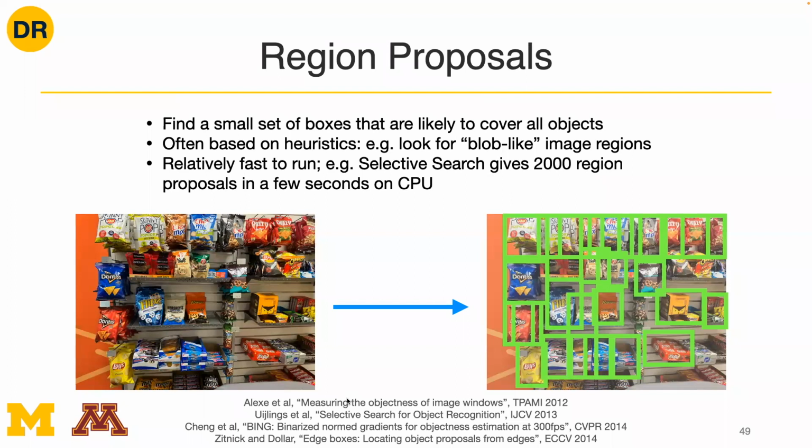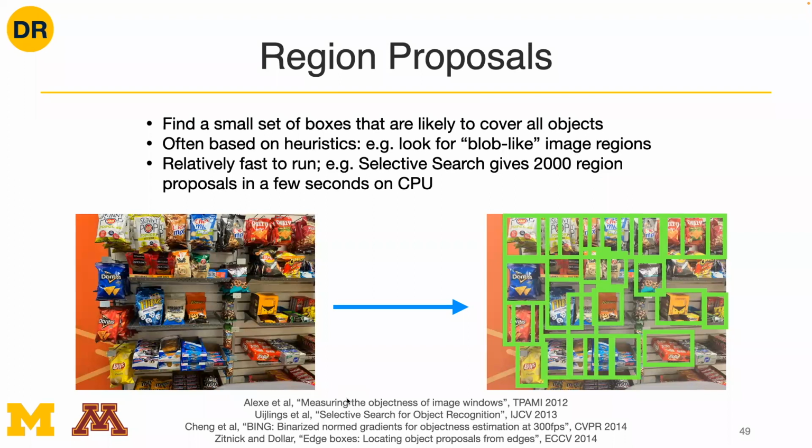We're not going to focus too much on how these heuristic-based algorithms have been implemented. It turns out that the general trend for all of machine learning is anytime there's been a heuristic proposed or some handcrafted approach proposed, the machine learning community tries to then propose learning how to do that heuristic or that hand engineering algorithm from data. And a lot of the time it turns out that that works well or even better. So this is also the case for object detection.